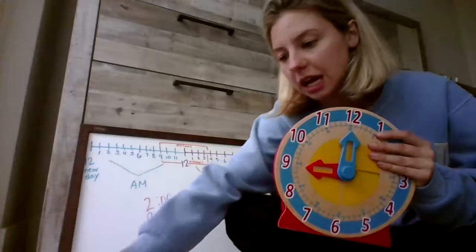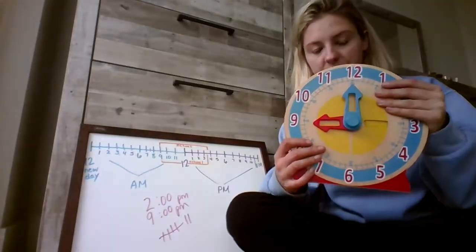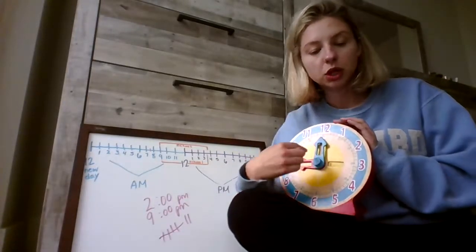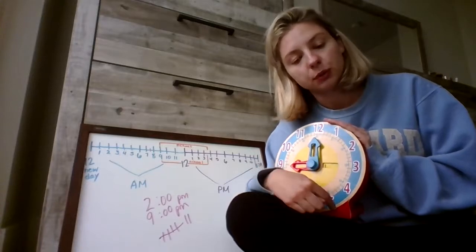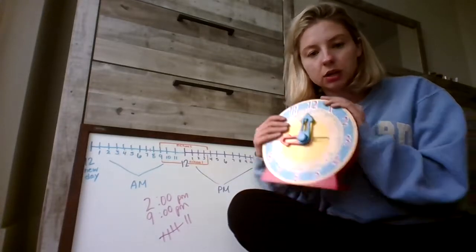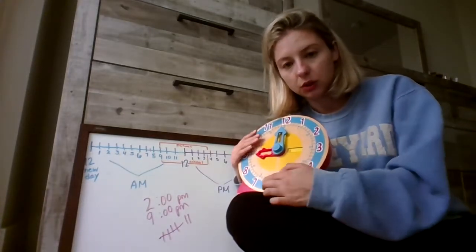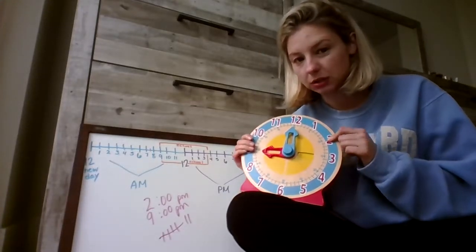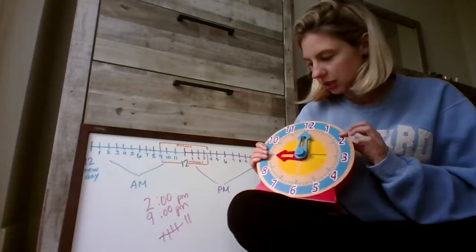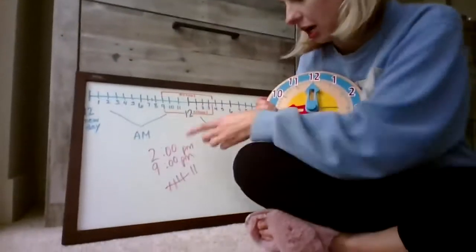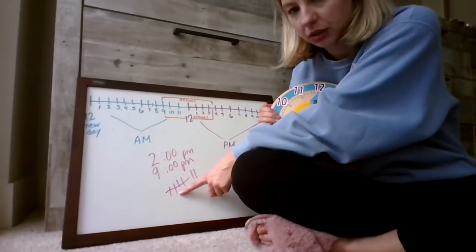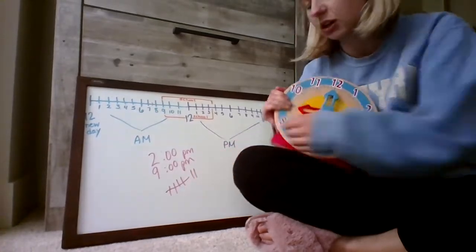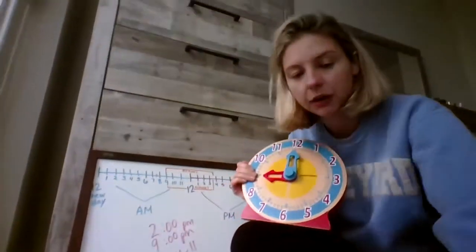Let me see how many hours I marked down. Did you see how the minutes were going around to pass the hours, and the hour started at 2 and goes all the way to 9? So basically we could have done it this way, but I wanted to show you how the hands move. Let's count how many tally marks I made. I know this tally mark is a bundle of 5, so 5, 6, 7. So I counted 7 hours went by.